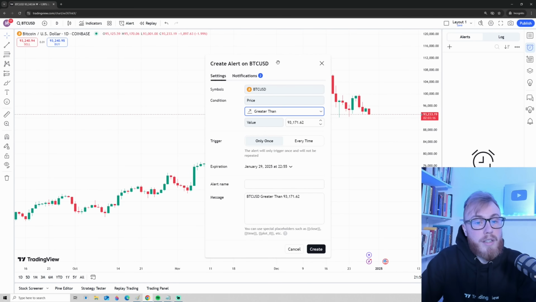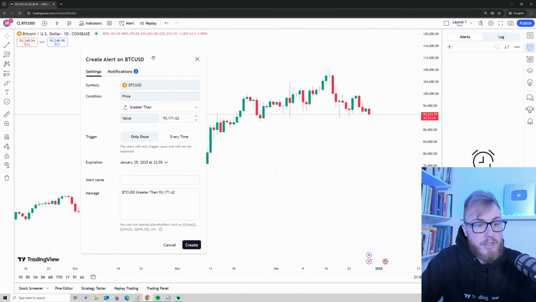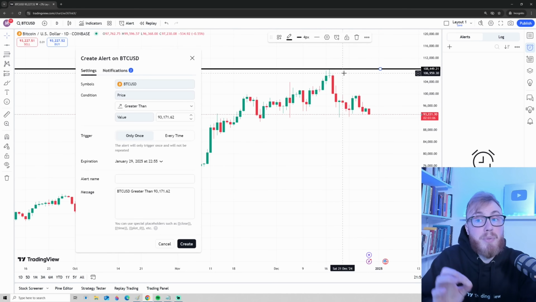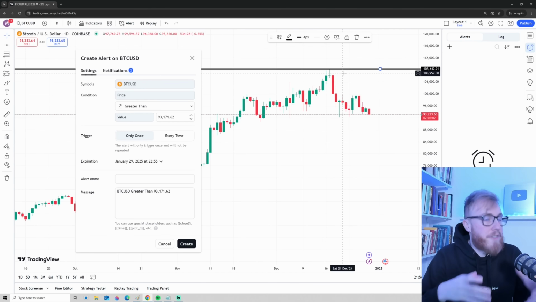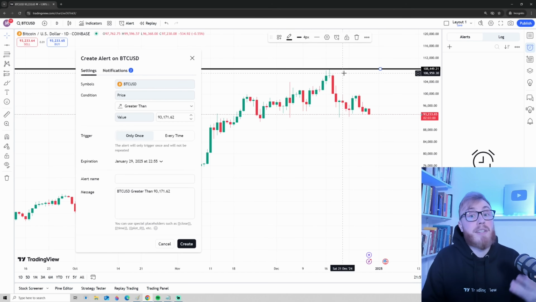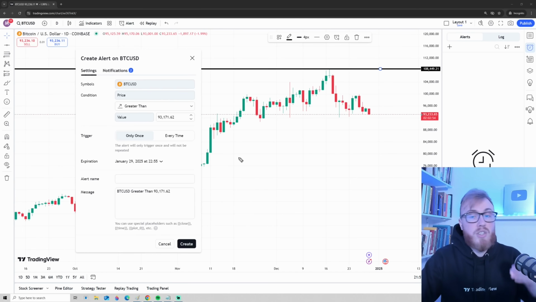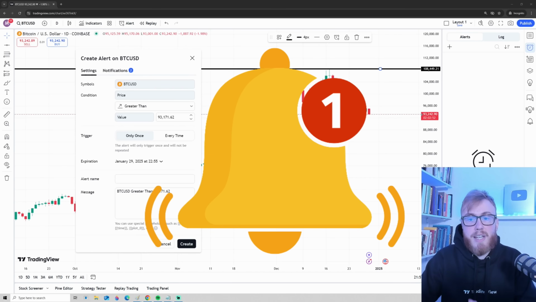So one very common alert that we can create here for Bitcoin, especially right now, is an alert that will happen if the price goes to a new all-time high, because this is a very important event that many traders will probably pay attention to when Bitcoin goes to a level it has never reached before. So let's create an alert for that event.